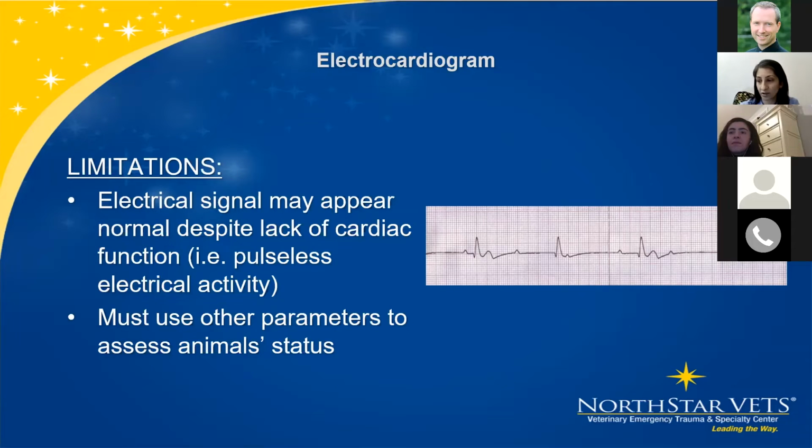This can look anywhere from just slightly abnormal in the ECG, like a person who's been doing this for many years may just detect a subtle change in the way that the ECG rhythm looks, or it can look completely normal. So it looks like a normal sinus rhythm. It's been just trucking along completely. Meanwhile, the animal may have been dead for several minutes or so. So it is very important that we use other parameters other than just an ECG to be able to determine how that animal's status is. And it seems unlikely, but it definitely does occur.